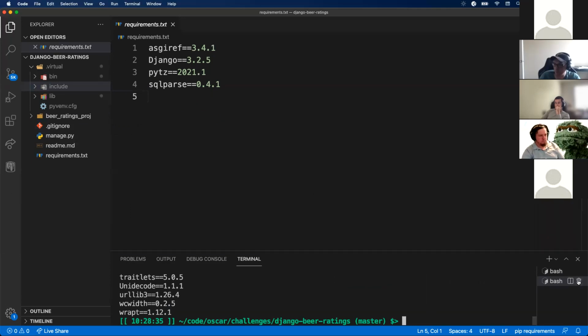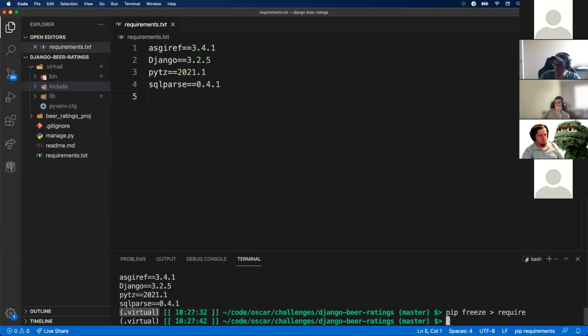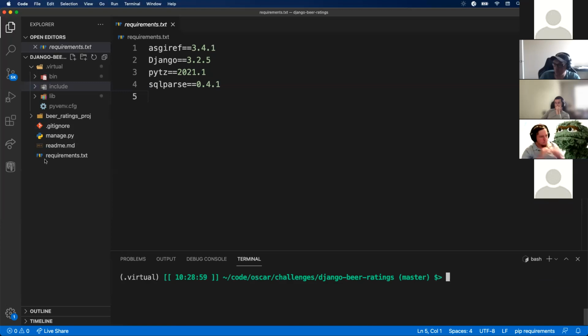All right, cool. We don't need that terminal. Get rid of that. Let's clear this. All right, great. I think we're ready to go now. So we have our gitignore and requirements.txt. We have our project folder created. What's next in our usual steps of getting a Django project up and running?